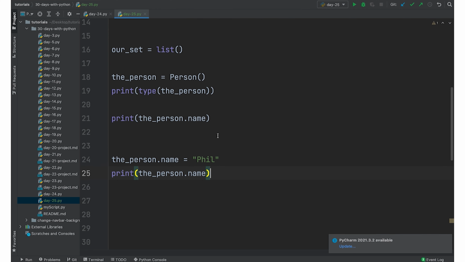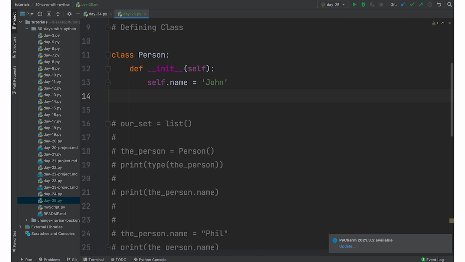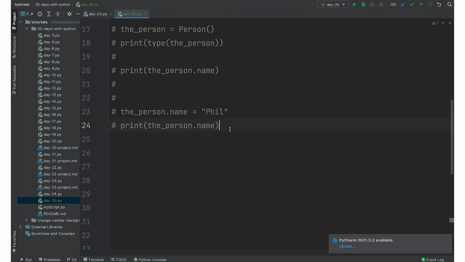So let me just comment out all of those, right? And let me just comment this as well. And I am going to say passing parameters to class.